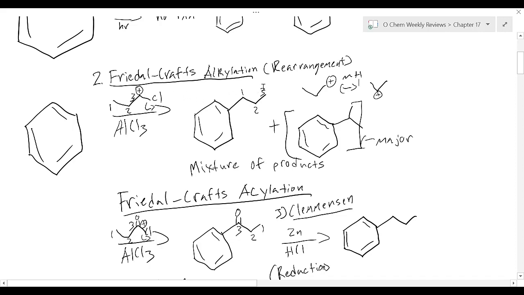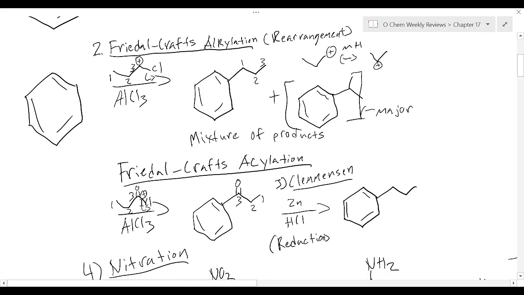Okay. So if you ever want to get this, the first product, you have to undergo Friedel-Crafts acylation. Now, acyl group, that's a carbonyl with carbon groups right next to it. So again, we're using an acid chloride, and anytime we have chlorine, we have to use AlCl3. So the chlorine group leaves, you get a positive charge here. That positive charge interacts with this carbon. So we get this group. Now we have a carbonyl with 3 carbons.